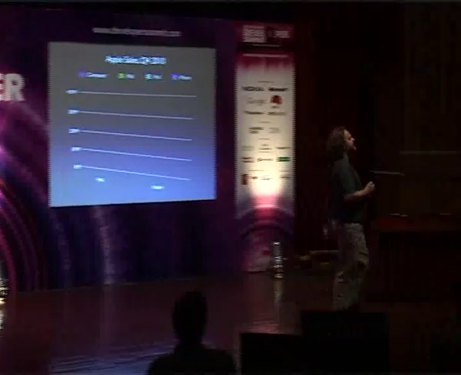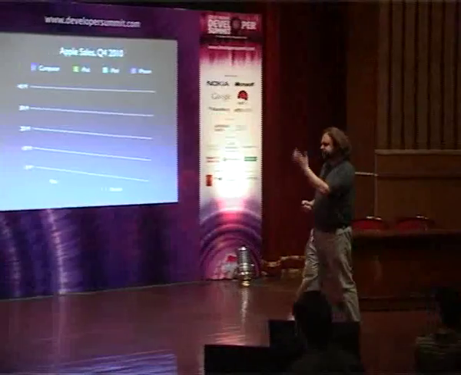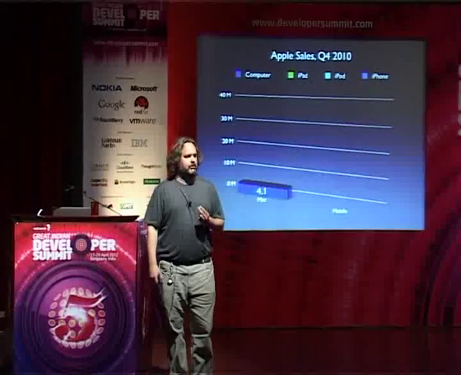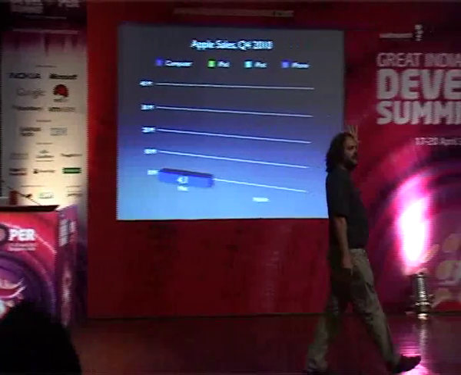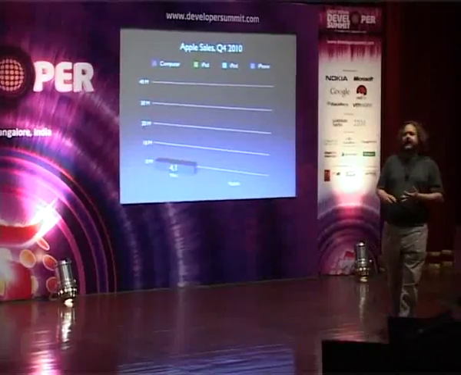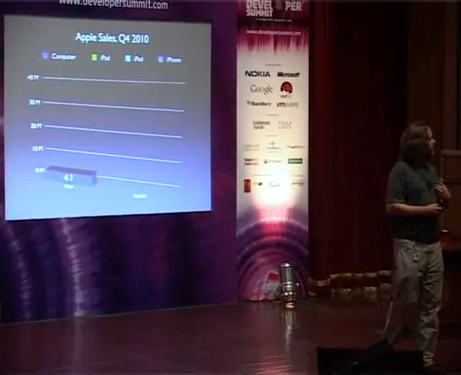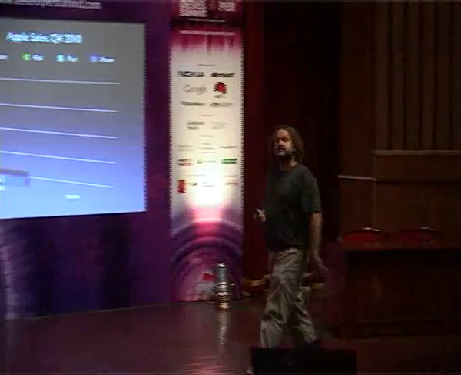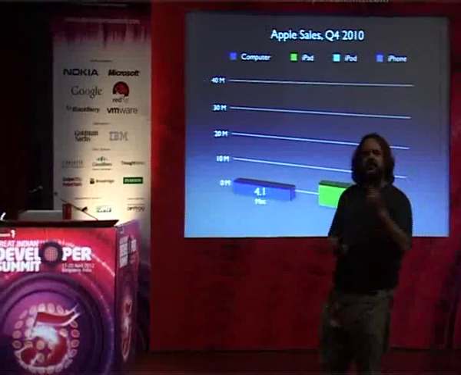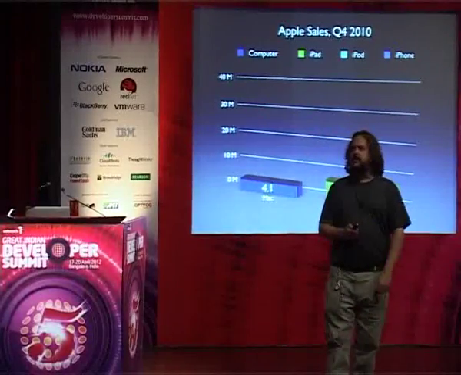Why have I been spending my time focusing on mobile devices, smartphones, and tablets? There are some important trends going on in the industry. I'm a big fan of Apple. In quarter four of 2010, Apple sold 4.1 million computers — MacBook Pros, MacBook Airs, iMacs, Mac Pros. Those are impressive numbers, about 4.1 million more devices than I sold in the same time frame. But what's especially interesting is in that same time frame, Apple sold 7.3 million iPads. 2010 is when Apple first introduced the tablet, so they sold nearly twice as many tablets as they did computers in the same quarter.